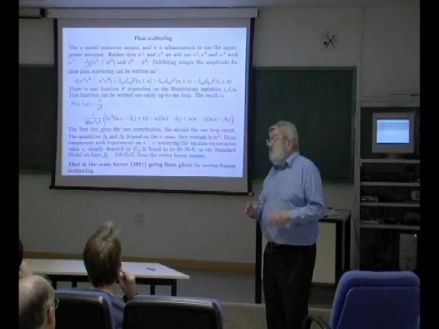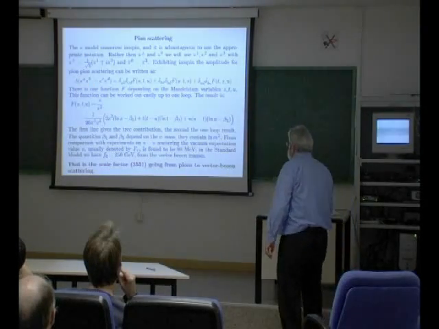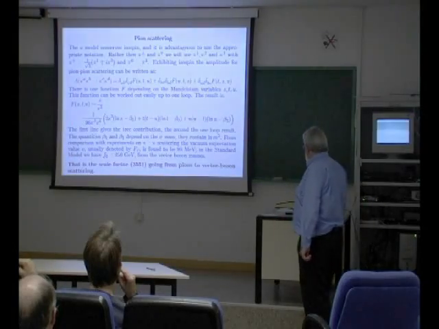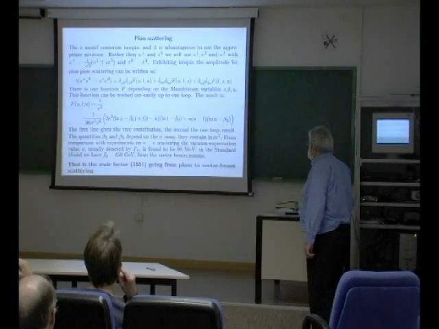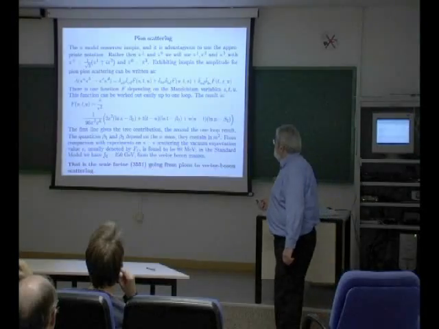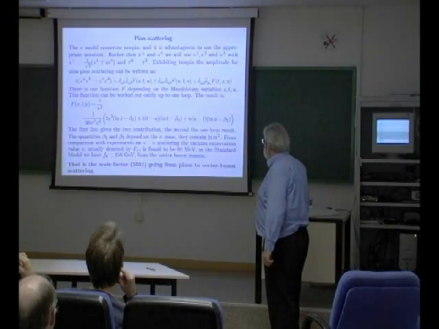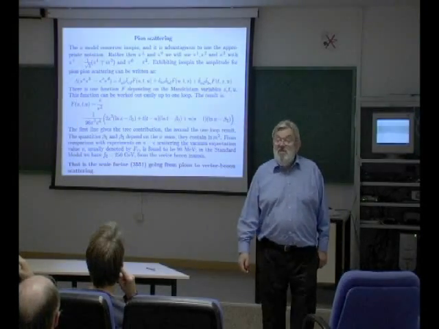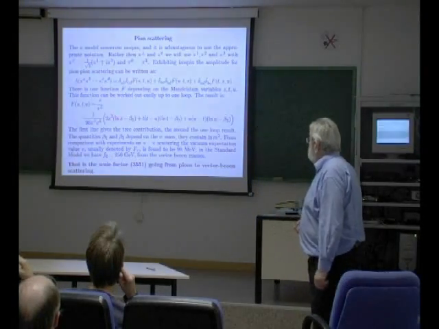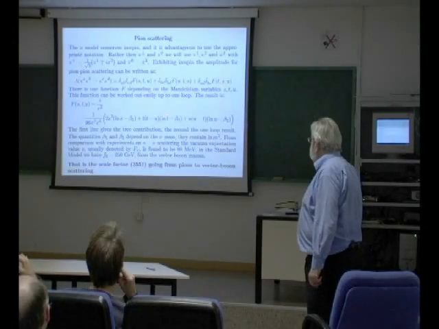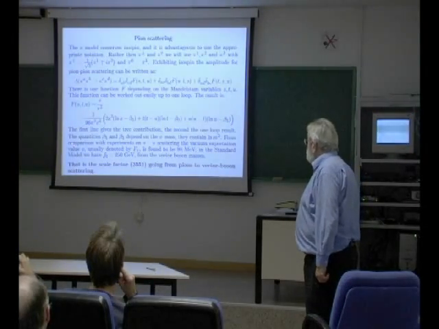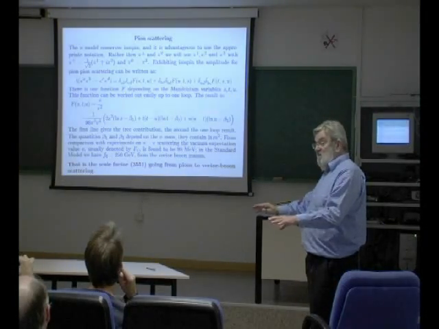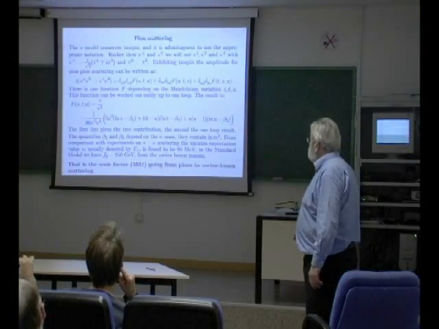Well, here's the comparison. When you look at the model for pions, there is a parameter in there. In fact, this equation here is the scattering of pions, where you include three diagrams and the one-loop diagrams. You get this as a result, with parameters beta 1, beta 2. And the v is a number, which is the vacuum expectation value of the sigma. The sigma sits in the vacuum, and the amount of it is specified by what v is.